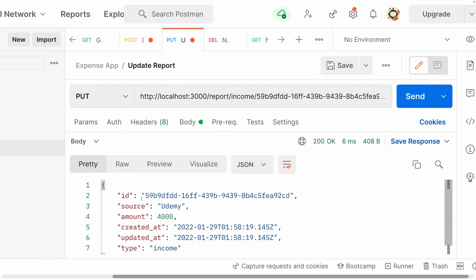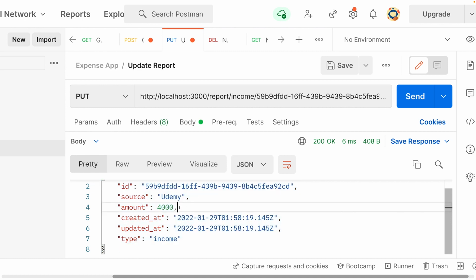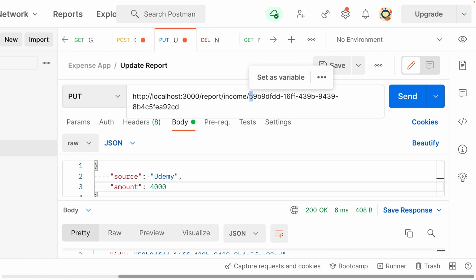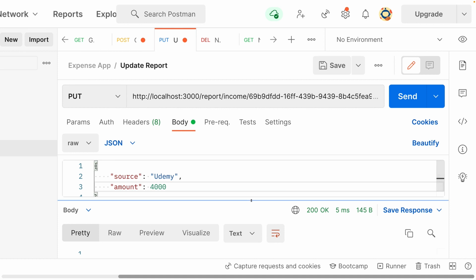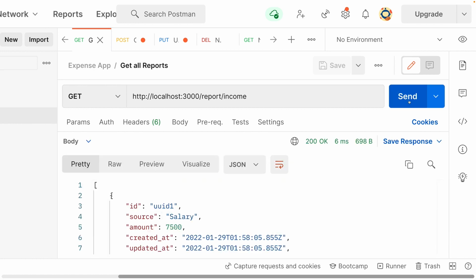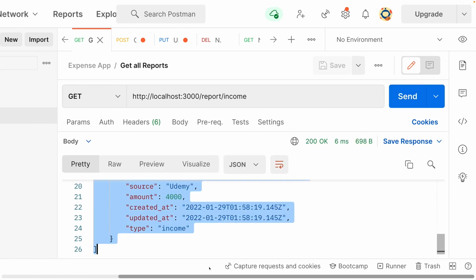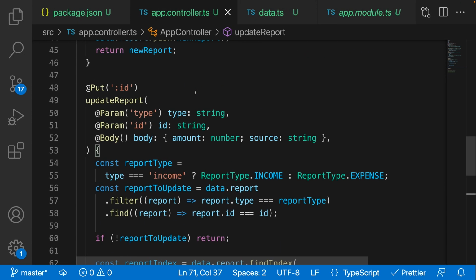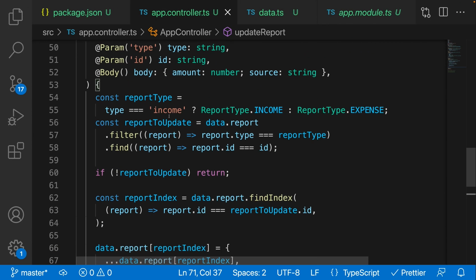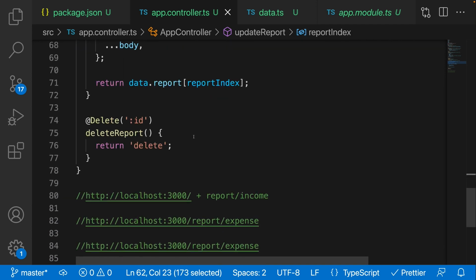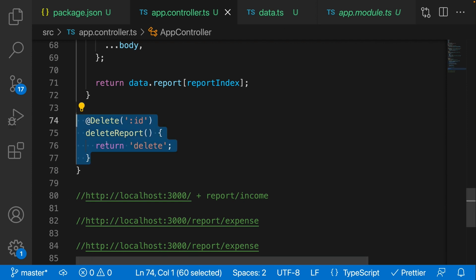You can see here that now we actually get this response over here, and you can see that it has an amount of 4,000. If, however, I decide to change the ID to something else, like 6, you can see we get nothing back. So it seems like everything is fine. Now, if I make a request to get all of them and scroll all the way down, you can see that the update works okay. This one was by far the most complicated one. I hope you got the gist of what's going on here. In the next video, let's complete the implementation with the delete.